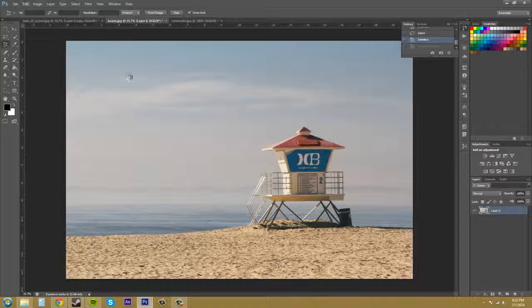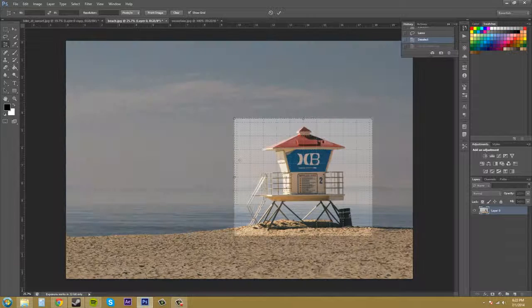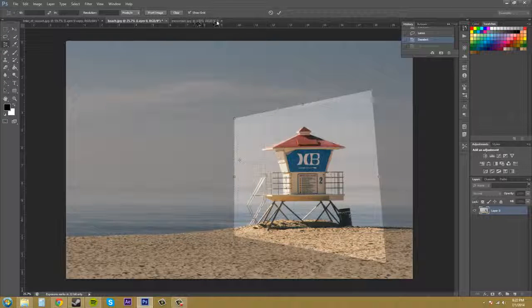You can toggle the grid on and off by clicking on the show grid button. So if those grid marks get in your way and you don't really need them, you can turn them off. It helps me see the perspective when I have the grid on, because then you can see the way the grid lines move. Otherwise it kind of just looks like a square to me, but you can still see some perspective.